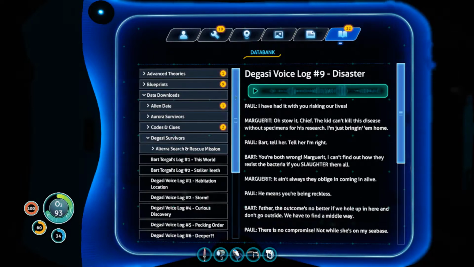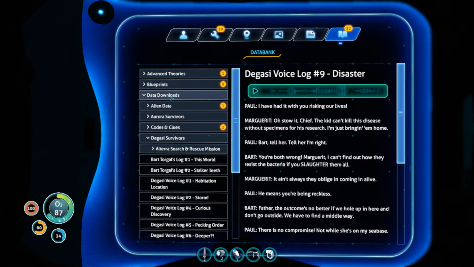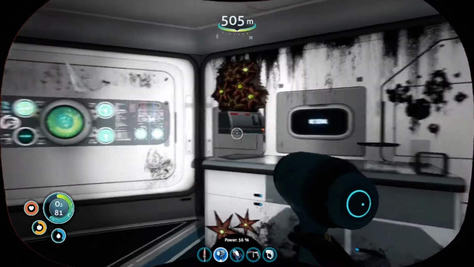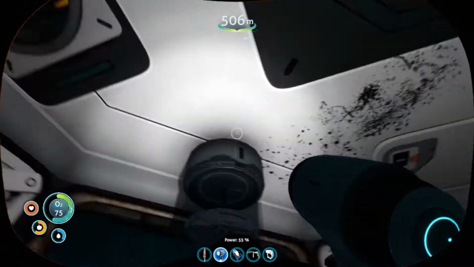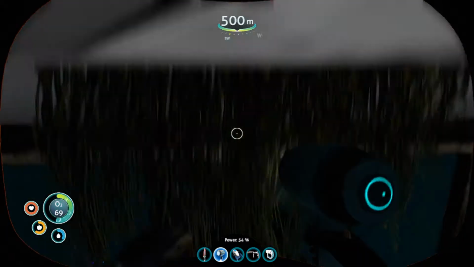What was all this stuff? Whatever, what was the alien data? Nah, whatever. Okay, now what else can we salvage from here? Nothing. Should we just go back to base and make the stuff that we need to make? Yeah. Okay, let's get out of here.